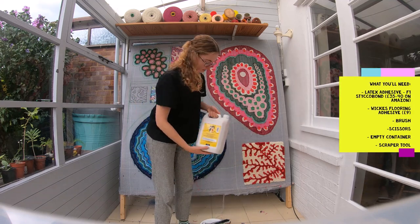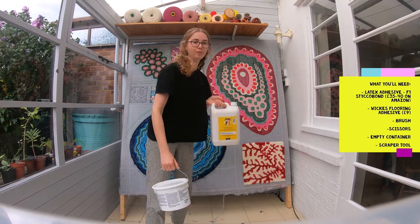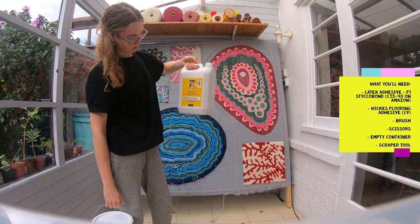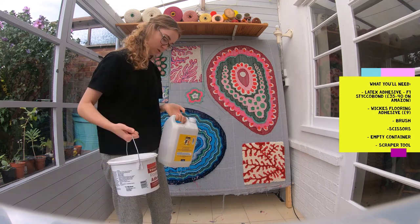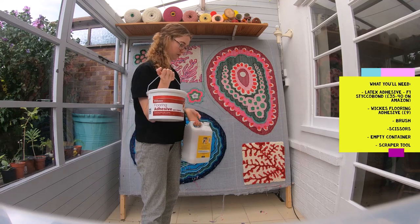So you're going to need some latex. This is the brand that I normally use. It's called F1 Sticko Bond Latex Adhesive. I think it's around £35 to £40 from Amazon. So this one's a bit cheaper. It's Wickes Flooring Adhesive. I'm going to be trying this one out, see if it's any good.